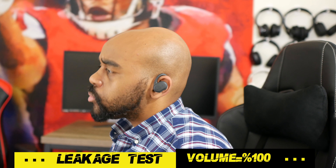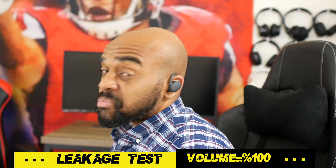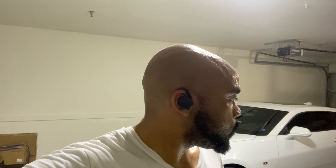Now the fit in the ears for me is great with these. Once you get the ear hooks molded around your ears, the earbuds will stay in place — you won't have to worry. They are on the larger side, so they do take up most of the space in your ears. They also do stick out quite a bit, so if that's a concern for you, keep that in mind. But for me, they're really comfortable earbuds. I don't think that they're overly large or overly heavy. The way the earbuds fit in your ears pushes most of the sound down into them, but like most earbuds they do leak some sound. I have exercised with them and they stayed in place perfectly even when I became sweaty. At no point in time did they feel uncomfortable or like they were weighing me down.